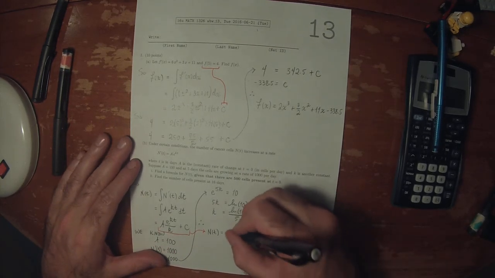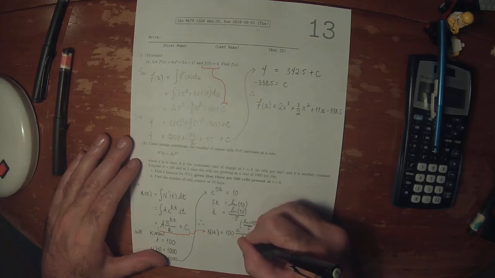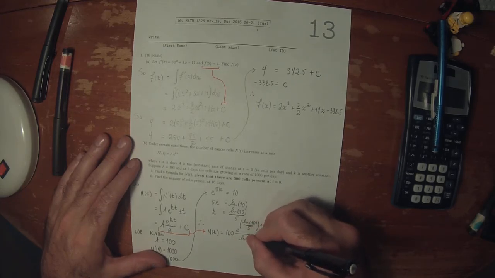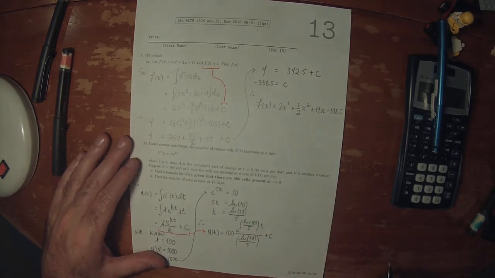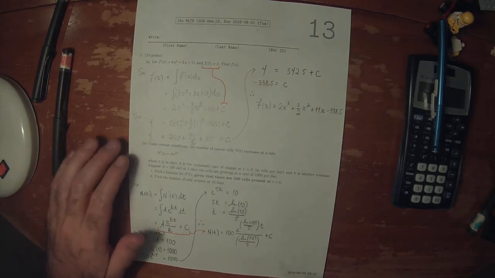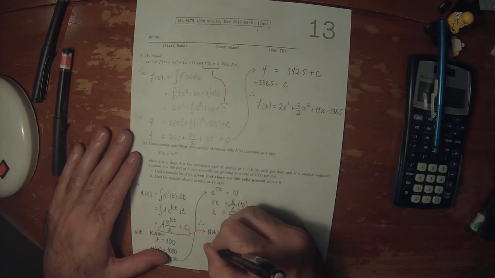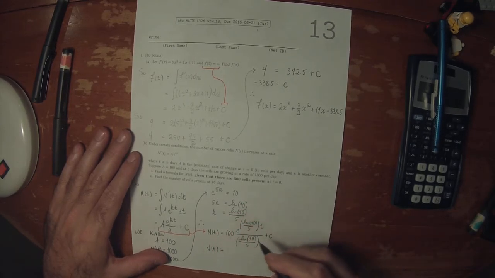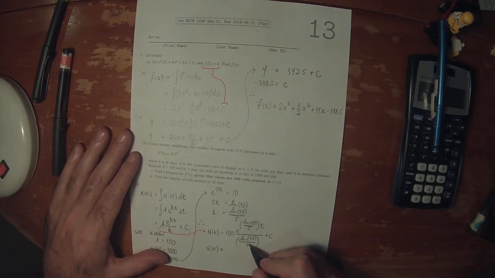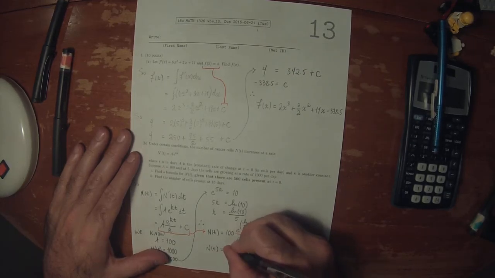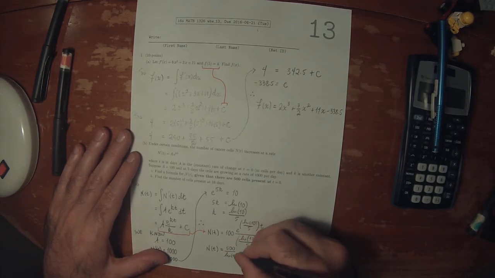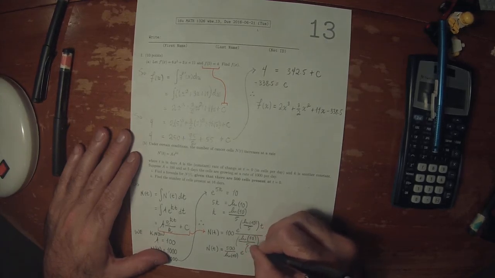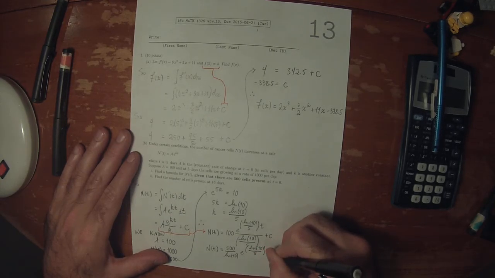And then this is divided by log 10 over 5 plus a constant. A little bit of simplification would help. Dividing by this fraction is the same as multiplying by its reciprocal. So that would be 500 divided by log 10 exponential log 10 over 5 times t plus a constant.